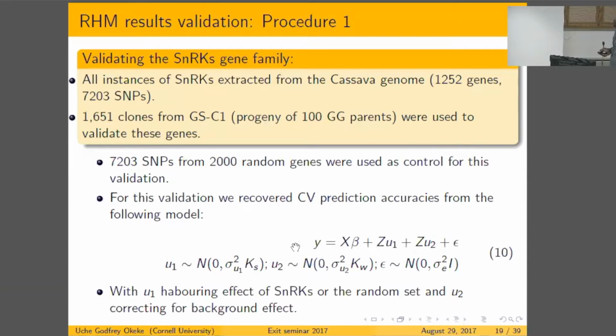We also took randomly genes from the genome, about 2,000 genes, and anchored about 7,000 SNPs as control for this. Now for this we fit this 2-kernel model again. The first kernel is this target, which is the serine threonine kinases, and then the second is every other thing, every other SNP in the genome, not this. And we get prediction accuracies for this.